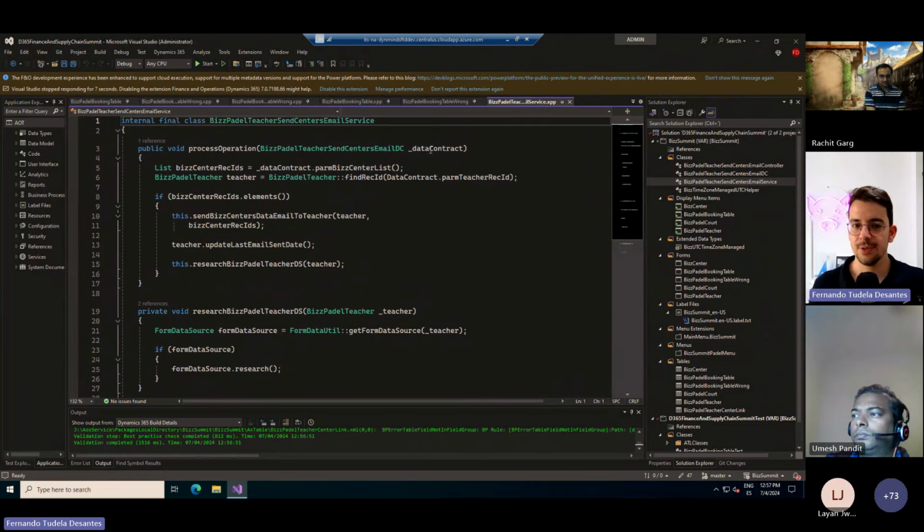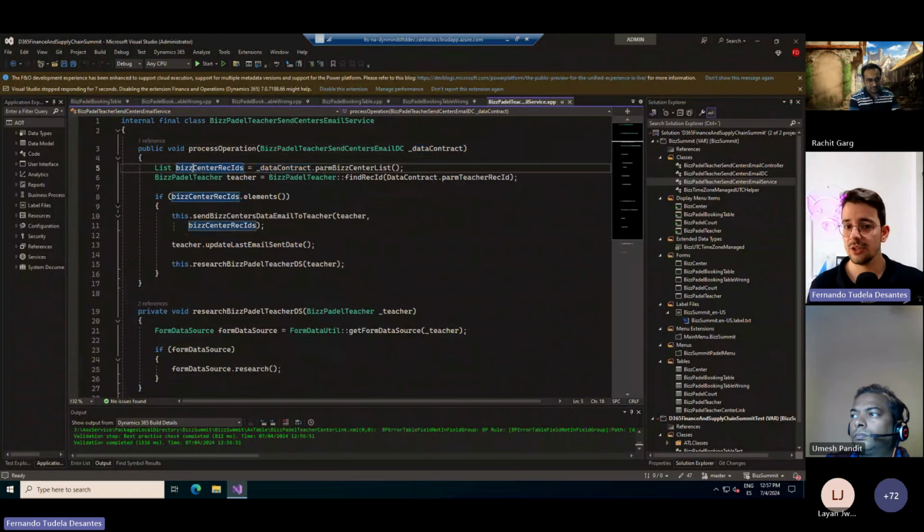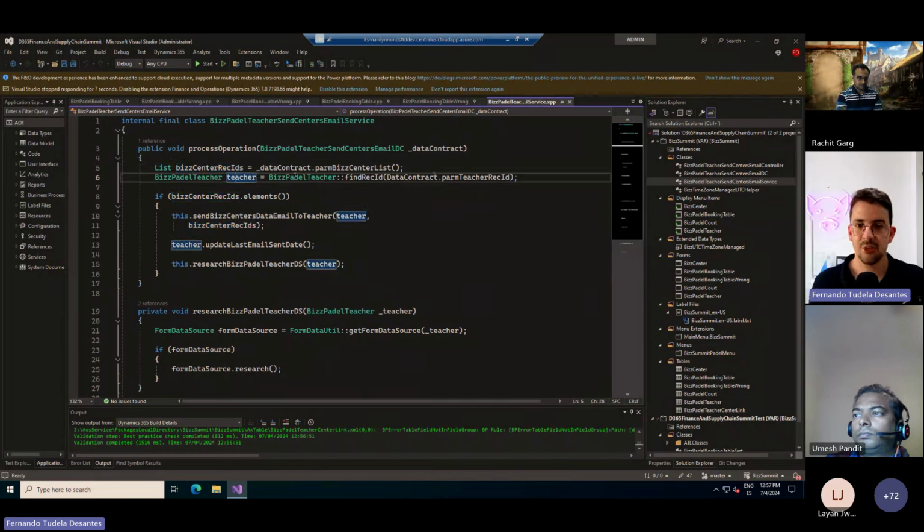For the process itself, one of the comments was to split it into smaller methods, of course. So we are going to create a service that will receive the data contract. The data contract is going to have the list of vCenter rec IDs. As Rachid said, now we call it vCenter rec IDs. It's more descriptive. The teacher we find from the parm method.